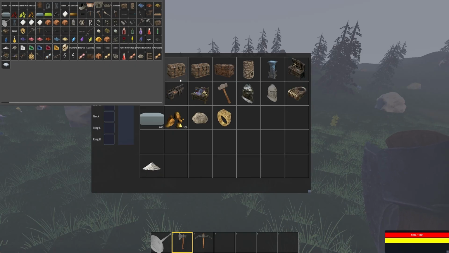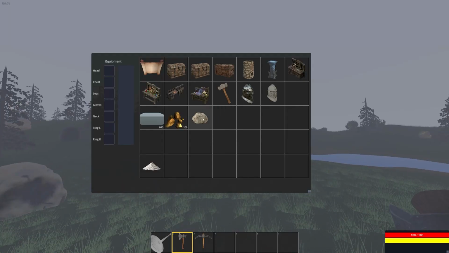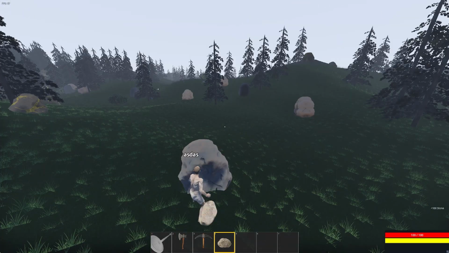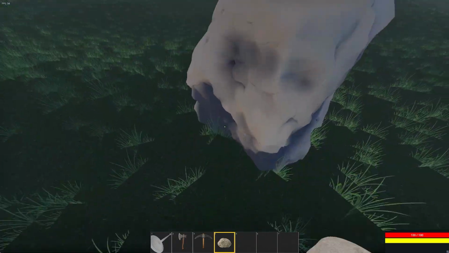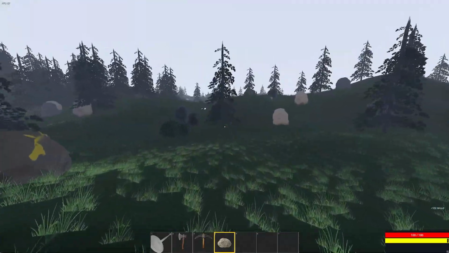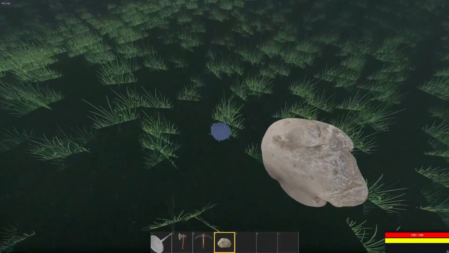I got some locks, a code lock, key, and a ring. I've got a rock, because players are going to spawn with a rock. Notice how lovely and large that is. I have not adjusted that yet, but it should collect both wood and, yeah, there we go. I'll adjust the collection rates. Added some flax in there.